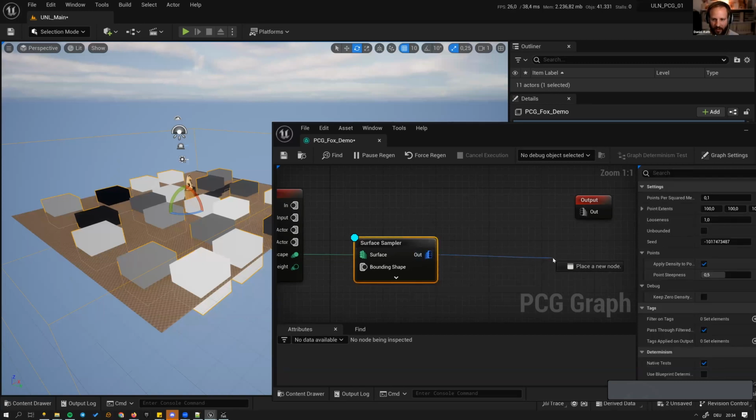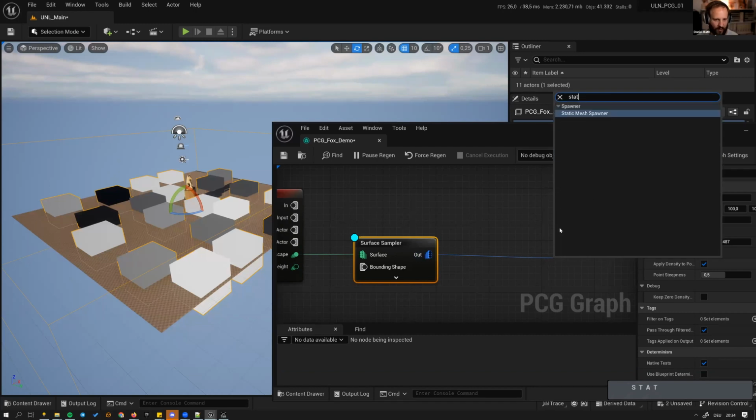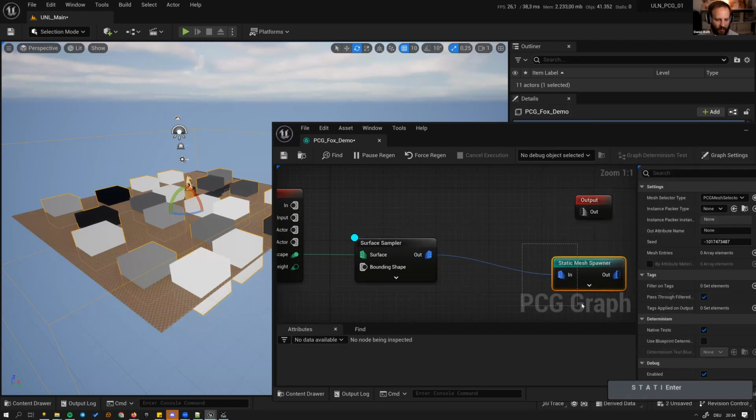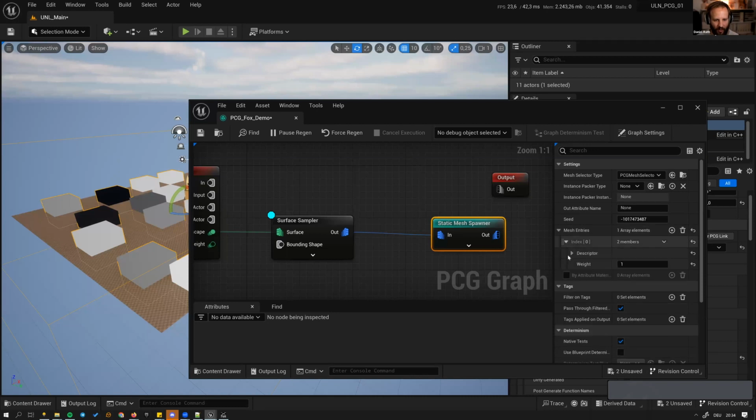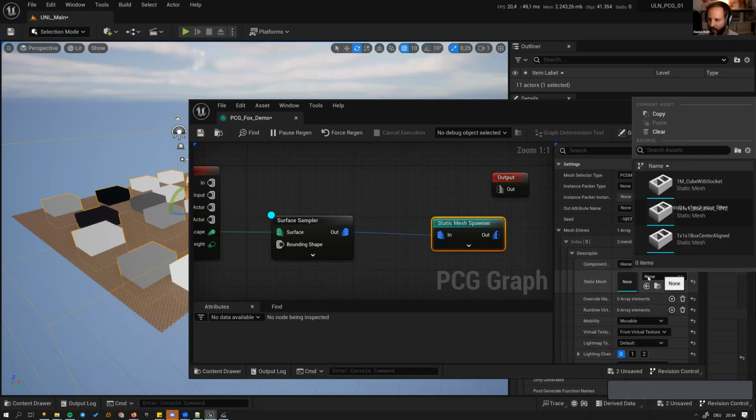As the next one, and really this is just the simplest way, I will create a static mesh spawner, and I will go in and select the type of mesh that I want to spawn at this position. So I have my static mesh spawner. I will go to mesh entry, open up this one here, and I will select the yellow archangel.